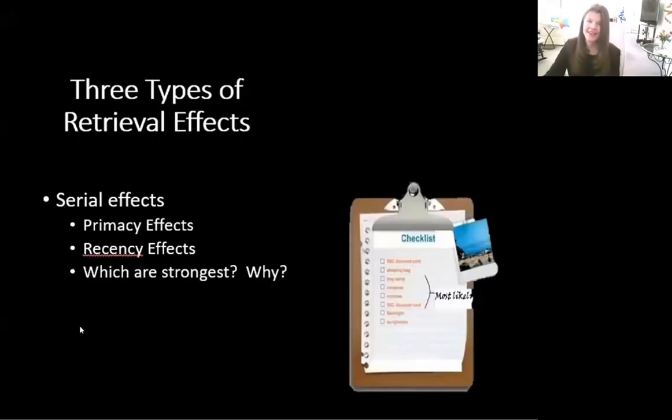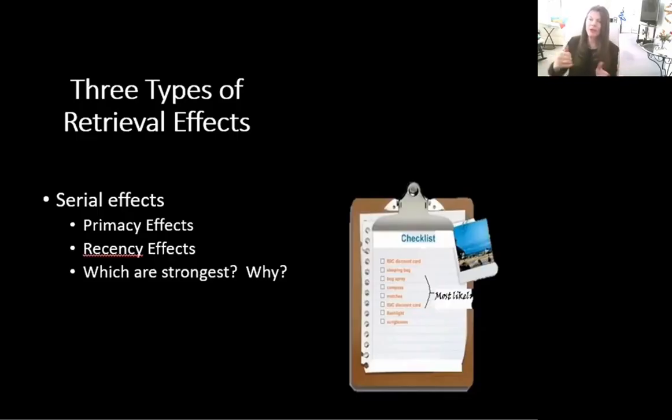So what we're getting at here, let me get rid of this poll for you so you can see our slide. So here we go. What we're getting at is that the retrieval of memory depends also on order, okay? So the order that material is presented. If a teacher is talking, you usually remember the first things better than later things in the class, okay? In our list here, we saw an example of one of the serial effects.